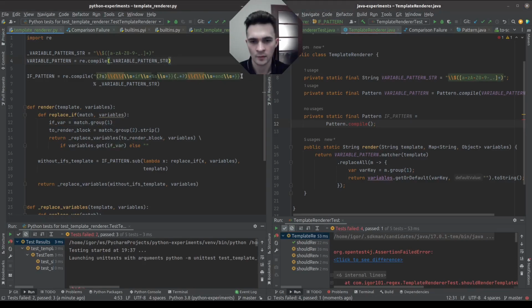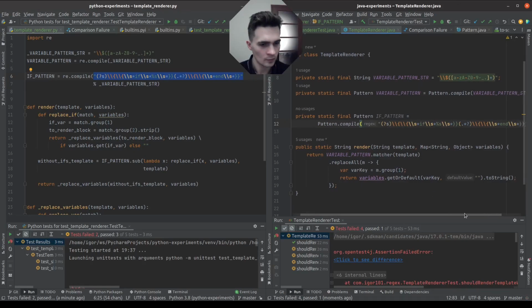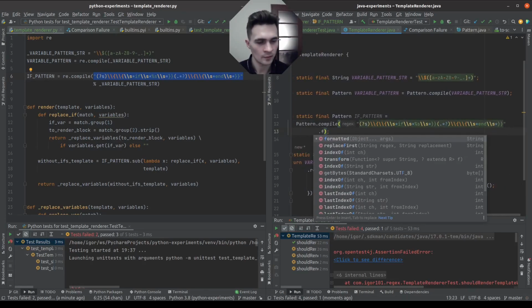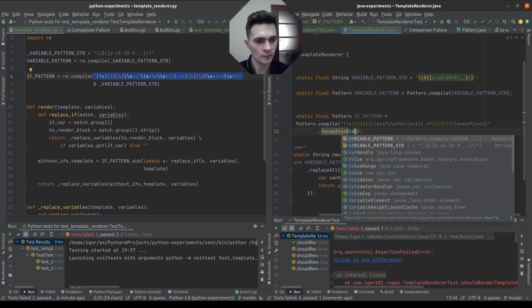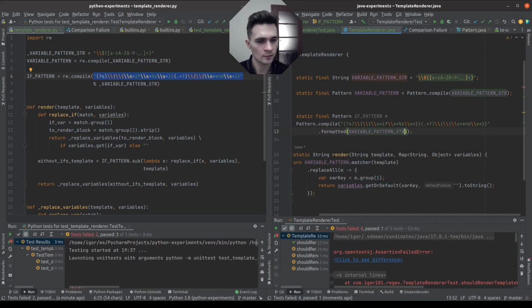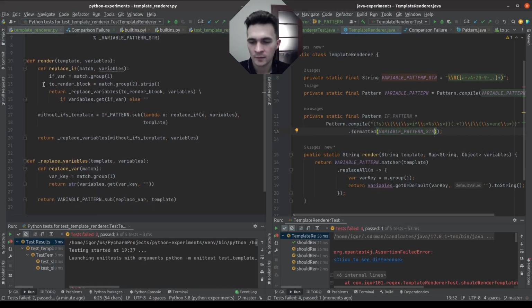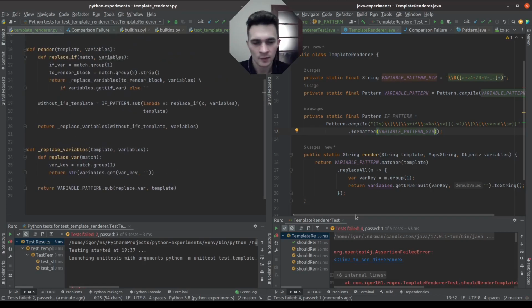Let's copy that almost. Okay. We have long string. We say formatted because we need to use the variable pattern str. We have if pattern, and similarly, let's write similar code to that.